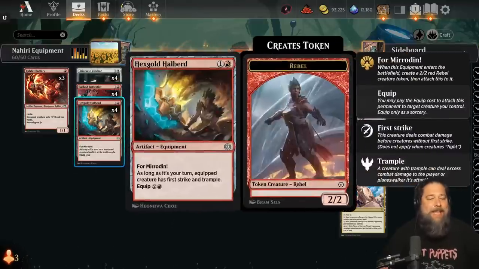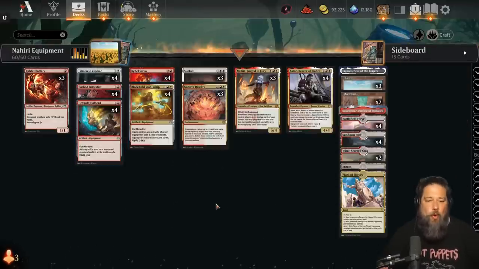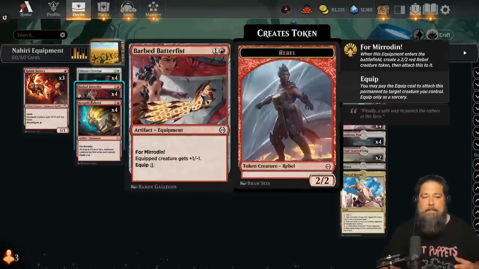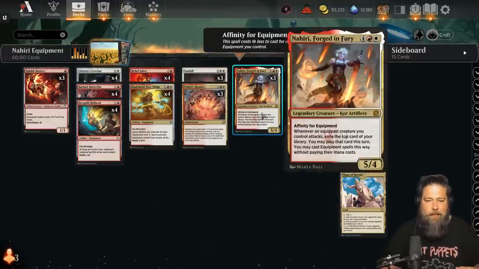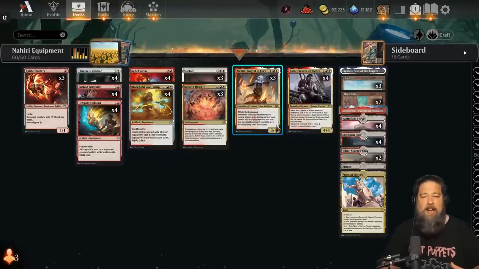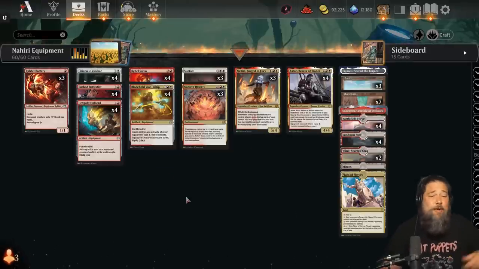Barbed Battlegear, Hexgold Halberd, Bladehold War-Whip. So the goal is, in the early game, when we're playing our cheap creatures, they're actually equipment, so they're supporting Aster and they're supporting Nahiri, and then we play our big payoffs, and hopefully they parlay these equipment into victory.